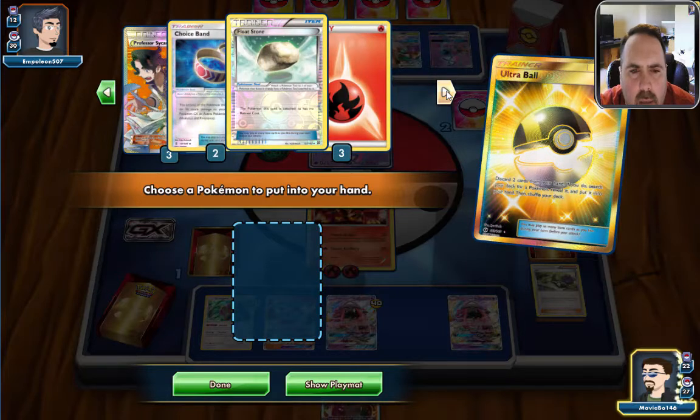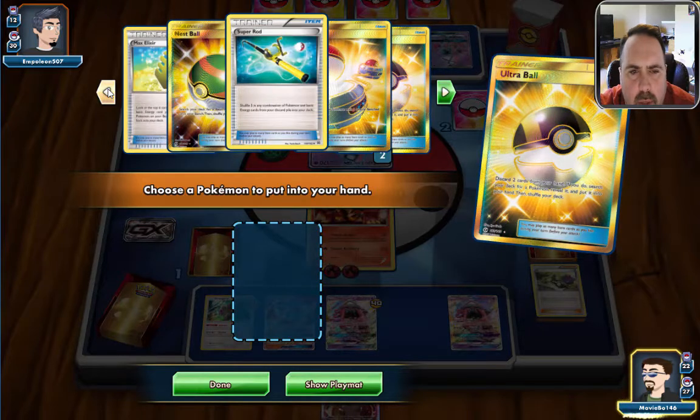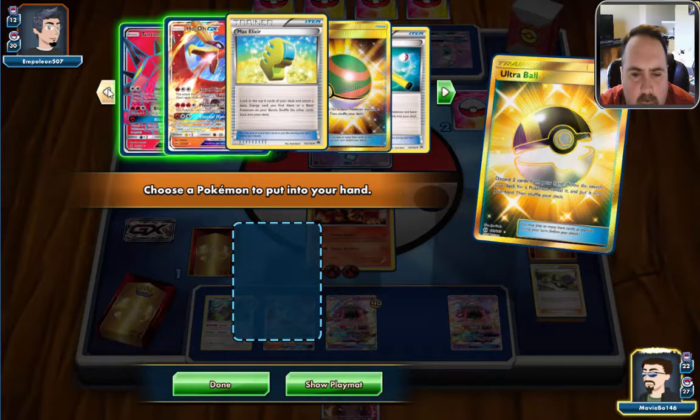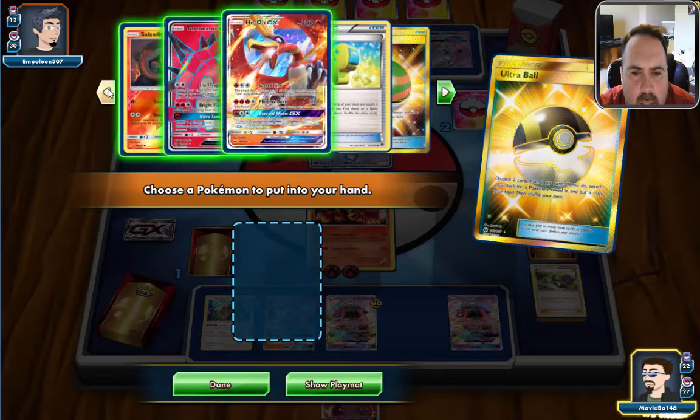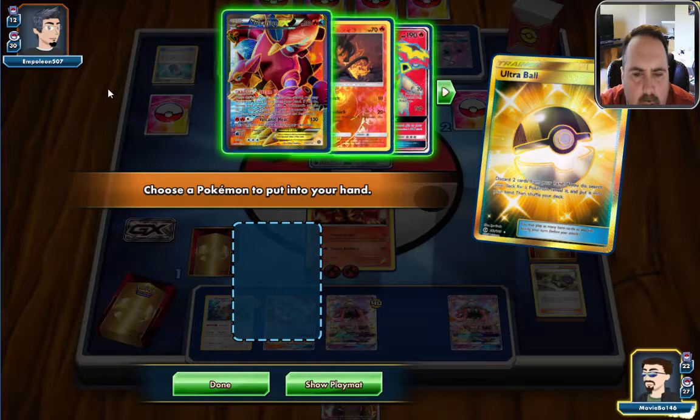So we could get our... Right, okay. We only have 3 energies left, so we can't... I was thinking about potentially a Kiawe onto Ho-Oh play here. But with only 3 energies, that's going to take too many turns, I think.